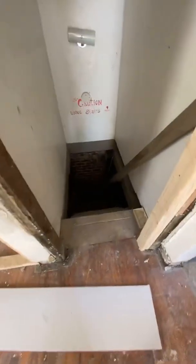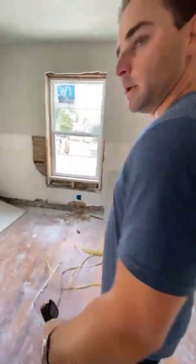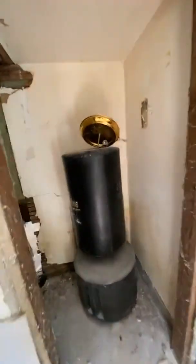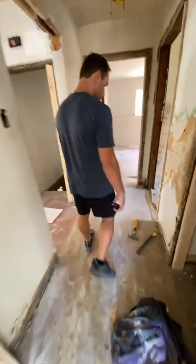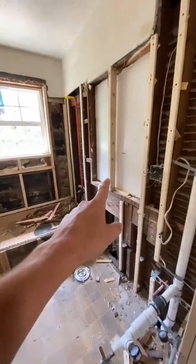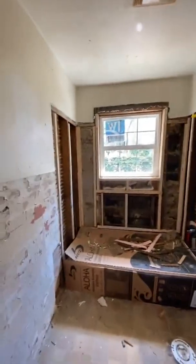We got downstairs heading to the basement, which we were just down there before we turned this on. We've got bedroom number one at the front of the house. And then this is going to be, I believe, the bathroom. So we're hooking it up where the bathroom's going to be. I don't know if this is going to be a bathroom. But that's a closet right now. On the other side, you can kind of see through there. That's where the current bath is. Correct. There it is. Current bath. What is this opening? It's just a vanity. Maybe that's where the mirror was.